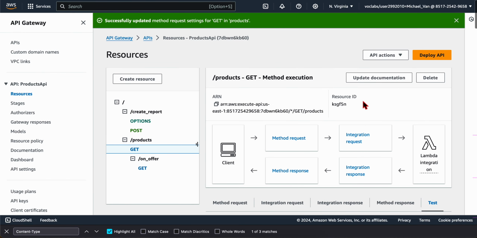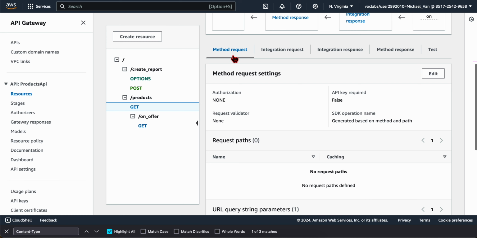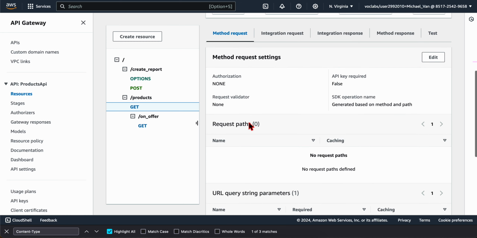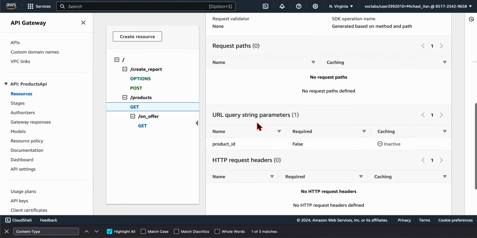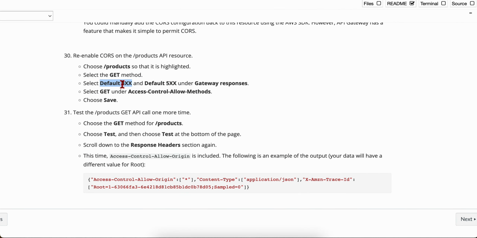Gateway response. Alrighty, what we need to do. So choose /product so it's highlighted.